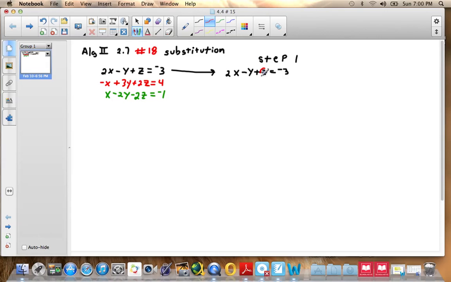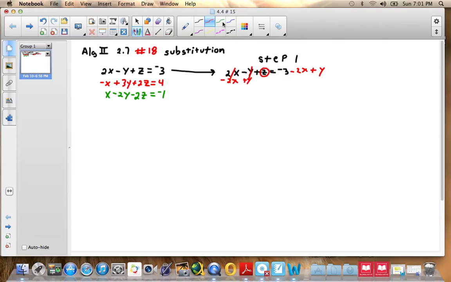Because I want to find out what z equals, z is going to be my variable, which means I have to get everything else away from z. So I have -3 on the right side of my equation. I'm going to say minus 2x, and what I do to one side, I have to do to the other. Minus 2x, right? These cancel. And then I'm going to say plus y, so that those will cancel out. Okay, and then these cancel.